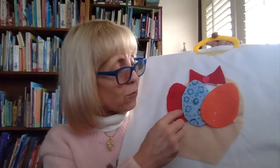I went and ate the yellow one. That was good. How many are left? Now I see 1, 2, 3. Can you show me 3 fingers? 3 little Easter eggs. What else could I do?